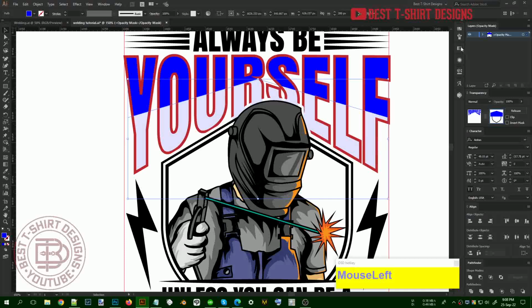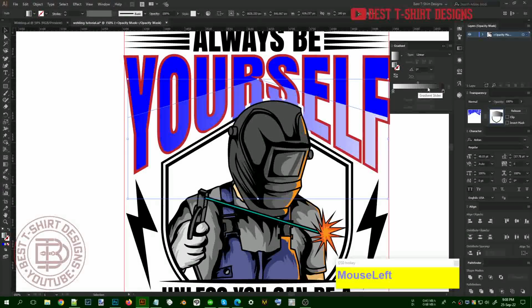Don't worry about it. I'm going to apply this gradient on it. This is the black and white gradient, and I need to make it go like this. So okay, not like that. In this way, so top part will be black, and then bottom part will be white. Sorry, that is also another mistake. Sorry guys. So bottom part will be black and top part will be white. So kind of this is fine. And once it is looking like this, don't worry, this is the gradient shape here.